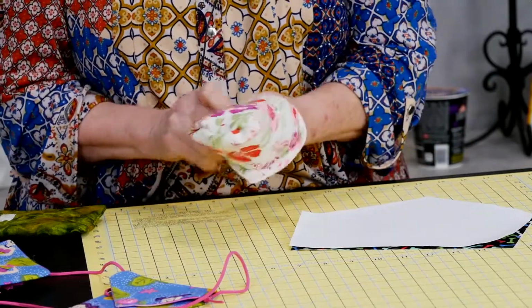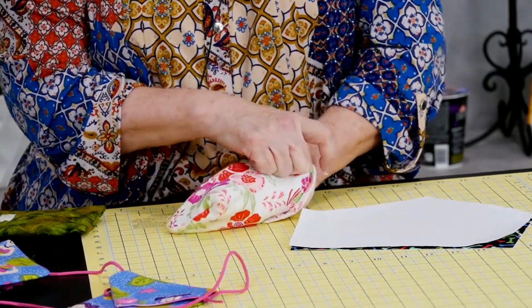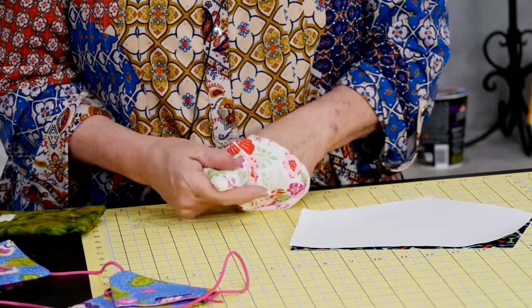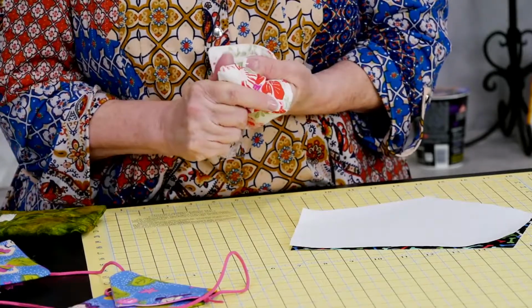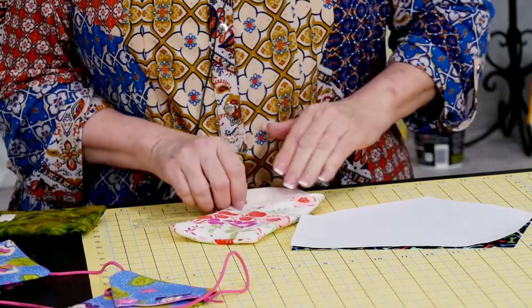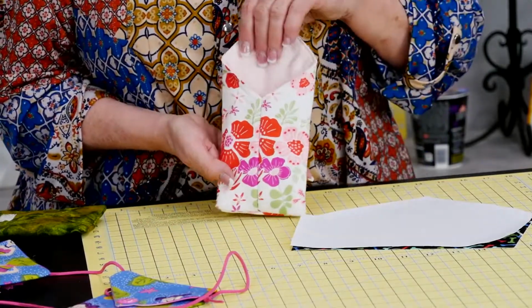Let me show you in here and looking all the way down in the bottom. The one that I want to make for the cell phone, I think will also be a great eyeglass case too, a sunglass case, but you could probably fit sunglasses in here right now so you can see.